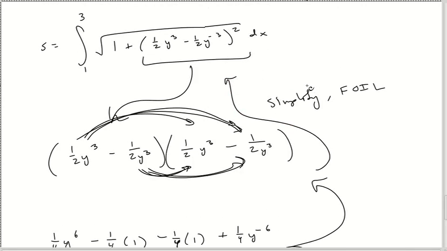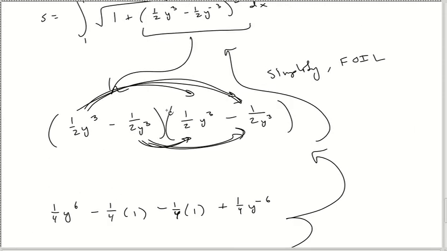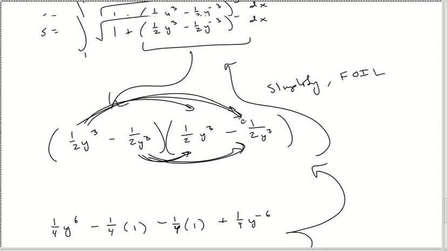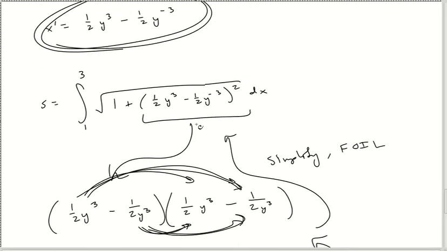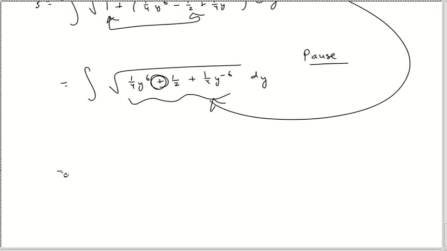I can actually take what I had. Instead of having a minus, have a plus. Well, how did I get that minus? Because both of those were negative. So if I make both of those pluses, that means both of these were pluses, and that means that this guy was a plus. And so what you actually end up with at the very end is something very, very similar to what you had started with, okay? I'm going to write it out the long way just this once so you could see it.